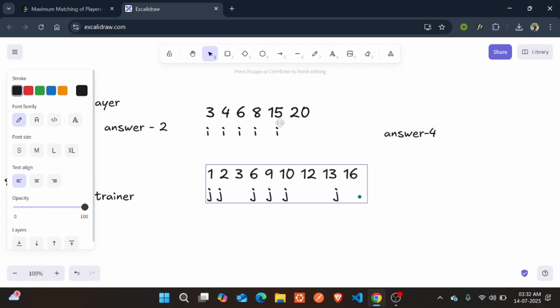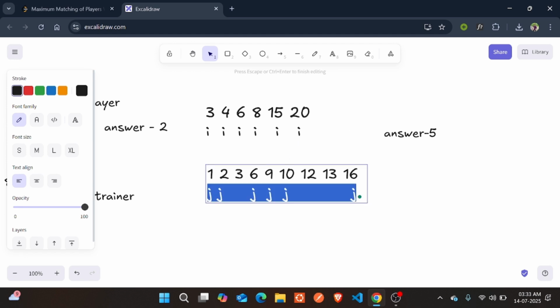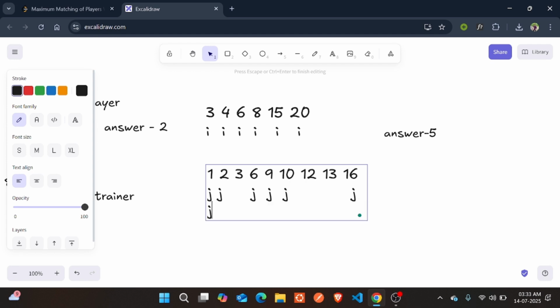Is 13 greater than 15? No, it is not. So again we will move our J to here. So here we got that the J element is greater than the ith element. Okay, so we got one answer. So now we will increase our answer by 1. And now I will increase by 1 and J will also increase by 1. Since J has reached its end, there is no element left for the secondary square. We could terminate and we got our final answer as 5.